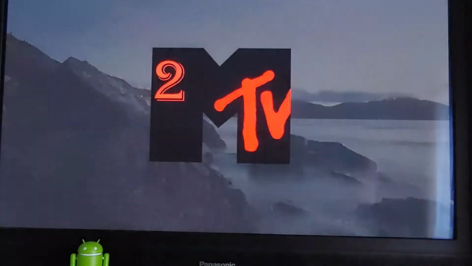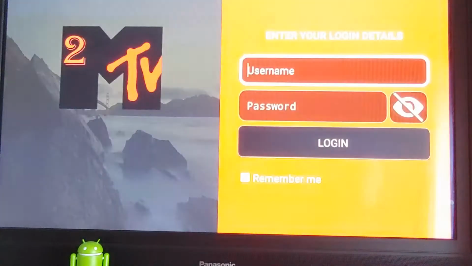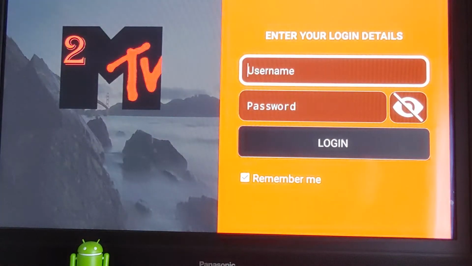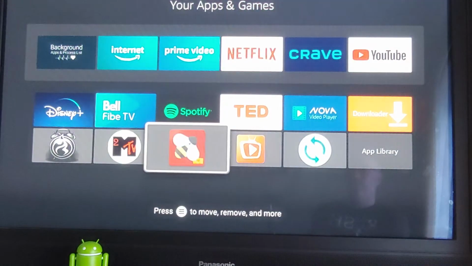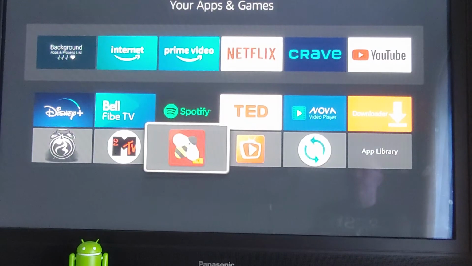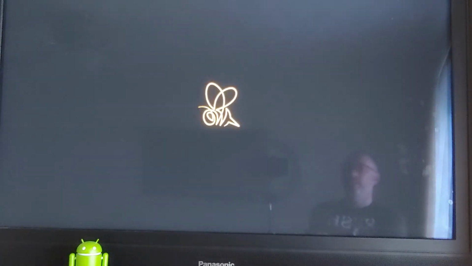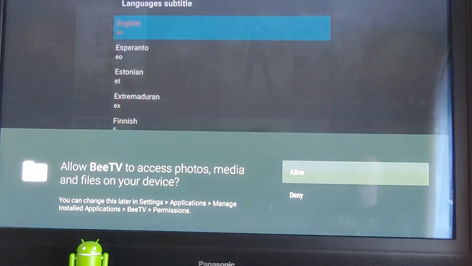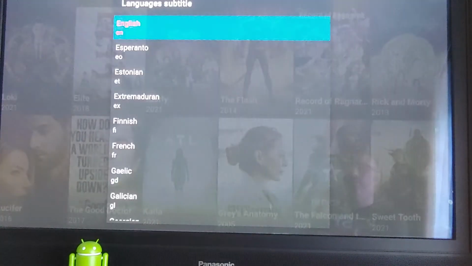In the M2 TV Anywhere application, you put in your username and password, and that gives you your TV. BTV is video on demand. It's offering to you TV series and movies. It's just asking for allow.